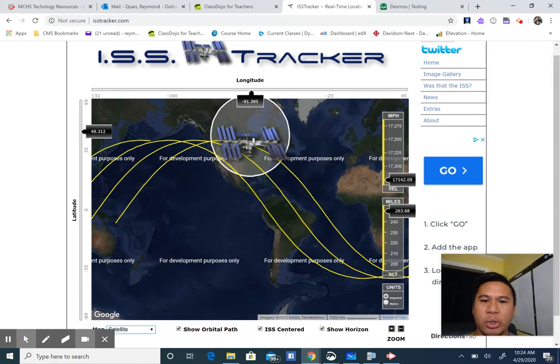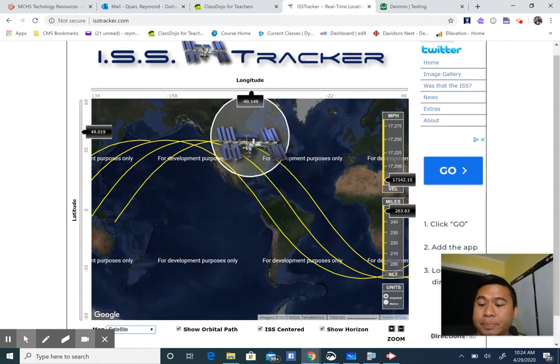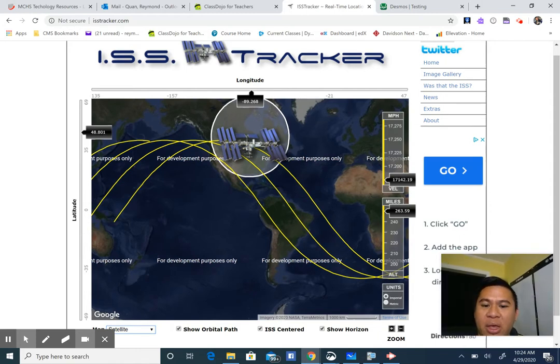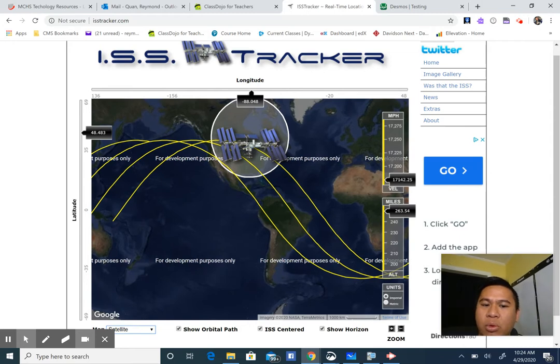But before we go there, let's see first one of the real life applications of our trigonometric function. As you can see right now, this is our International Space Station. We're using a tracker in here that specifies the location of our International Space Station and, in fact, what its path is relative to the Earth's surface, and we see that that is what we call a sinusoidal path, where you can see right now it's almost at its maximum value, going towards its minimum value.